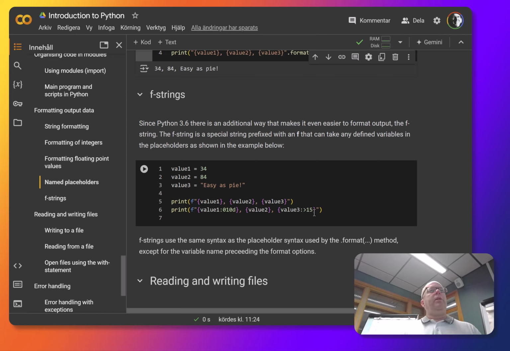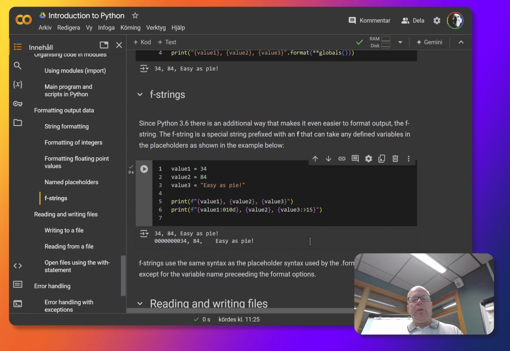and automatically get them into my printing statement with formatting. But the interesting thing is you can put the value and then you can specify how you want it to be outputted. You can specify directly here. You don't have the dot format at the end, and you can reference the variables directly here. So you can see here that I formatted a string with widths as well.